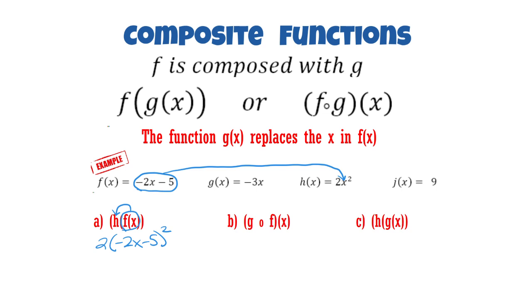I am going to actually really double down here. I am going to square this binomial and take it times 2 at the same time. To square this binomial, you square the first term. That's going to be a 4x squared. But then it's also going to get multiplied by that 2. I'm going to call that 8x squared.